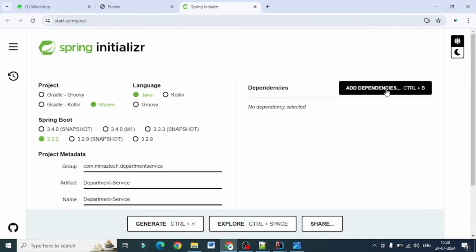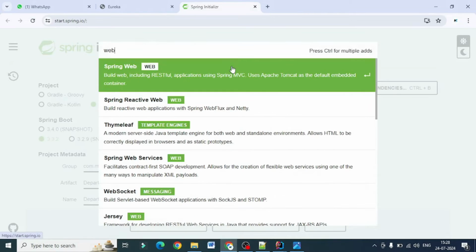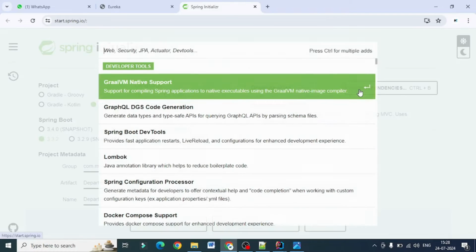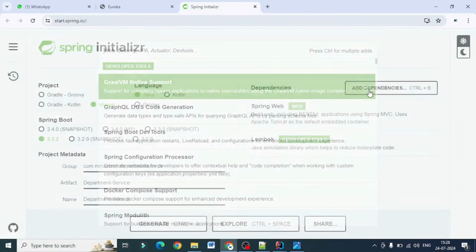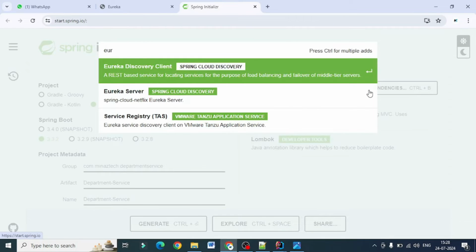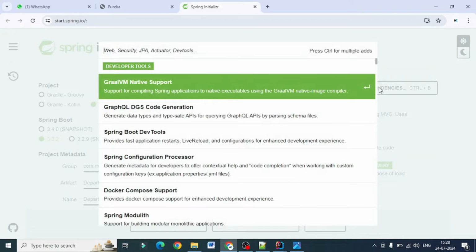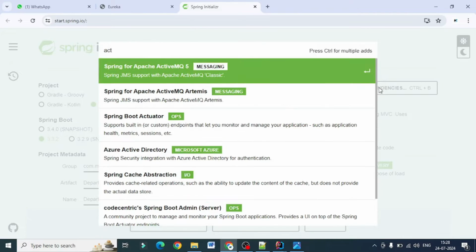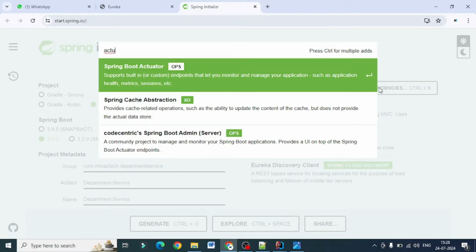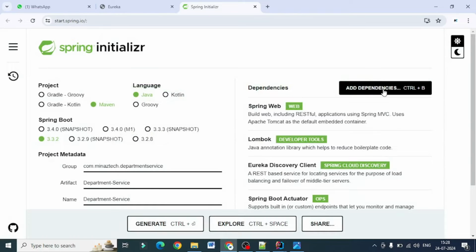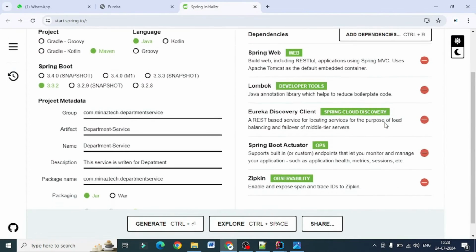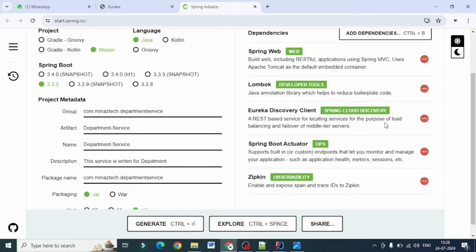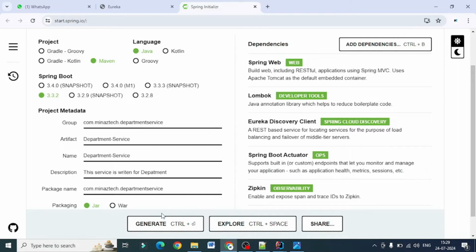In the dependencies, we'll add web. We need Lombok. Lombok is for Pojo class. We'll add Eureka client. We'll add Actuator. And we'll add Zipkin. So these are the dependencies required to create department service. So let's generate and import in IntelliJ.